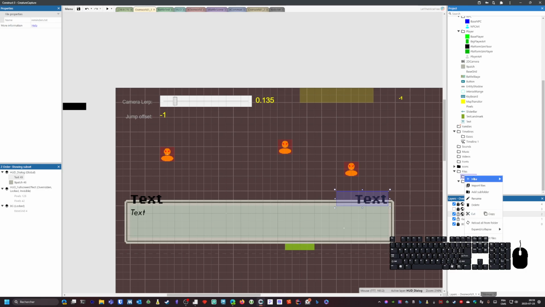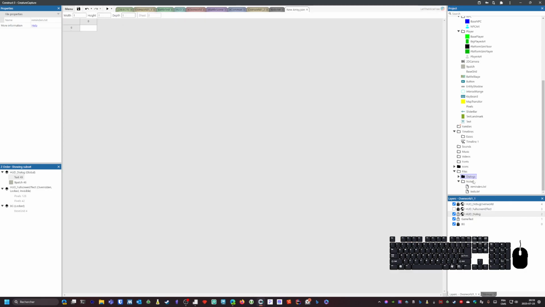And in dialogues, I'll create a new array. And this is a pretty cool feature that's available in the full premium version of Construct, which is quite powerful. And we're going to take a look at it today. And it's going to help us to structure these two mechanics, which are, I have different NPCs for each layout, and I have a choice system which works with the dialogue system.